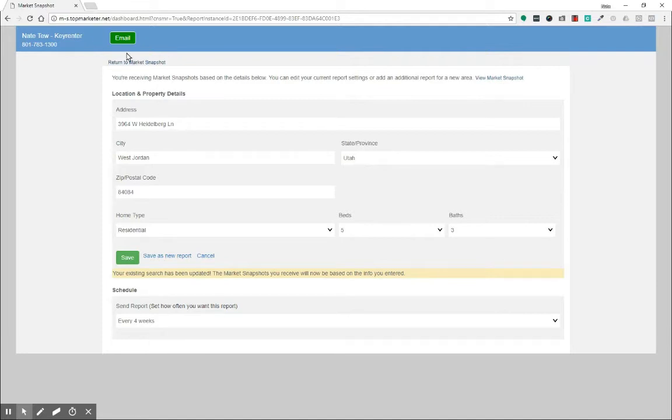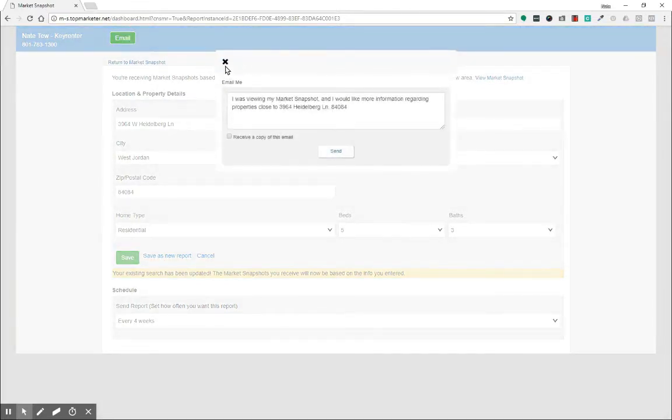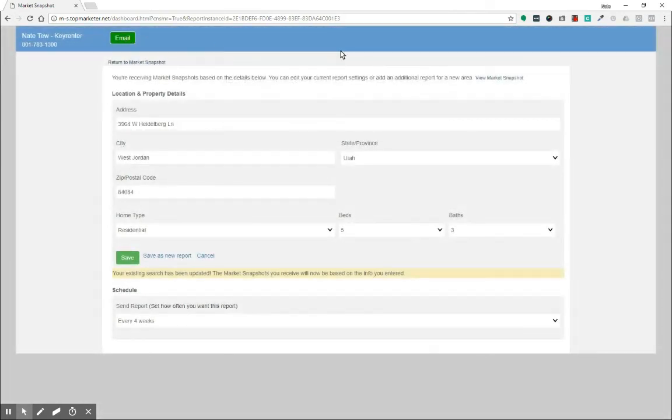There is a communication tool through here as well that allows you to email us directly asking questions, or just pick up the phone and call us. We can dive into this more specifically with your property if you'd like, based on our access to the MLS and other comparables that we can pull.